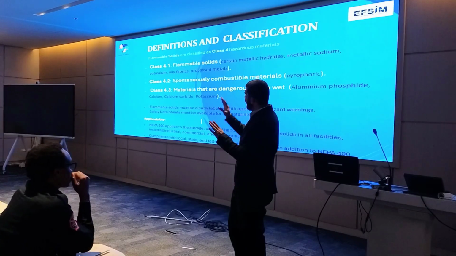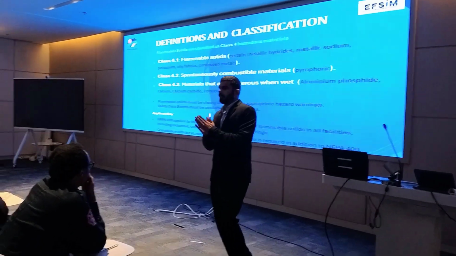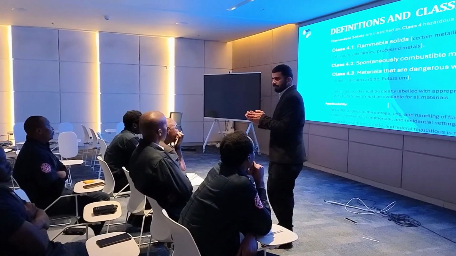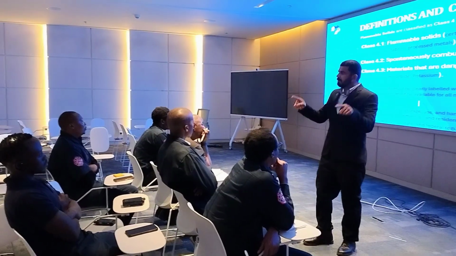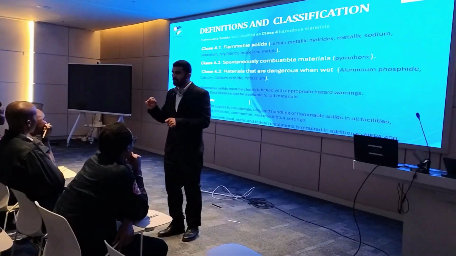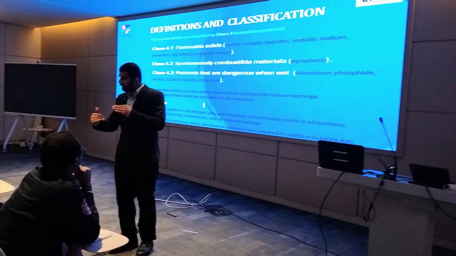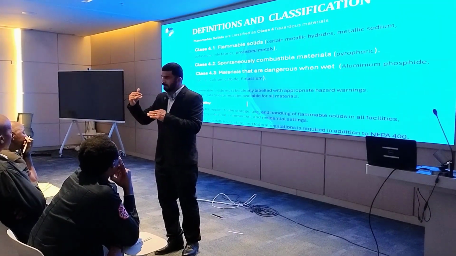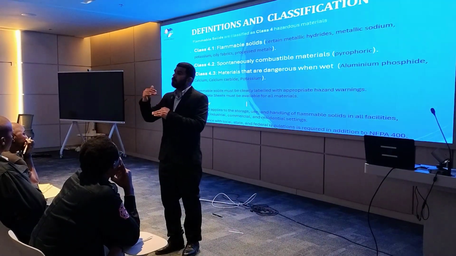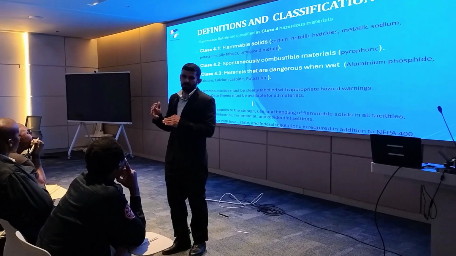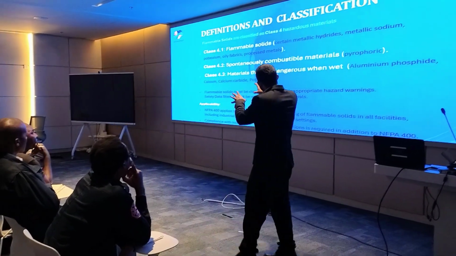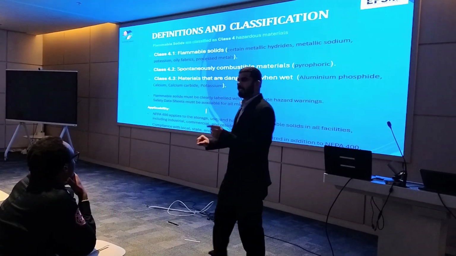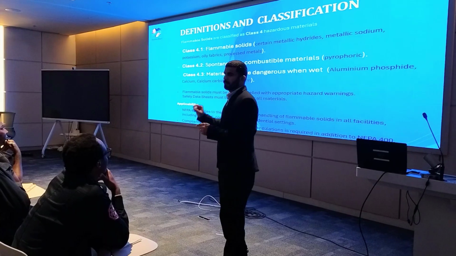Flammable solids are classified as a class 4 hazardous material. First of all, we should know what is class 4. In NFPA 704, we have ratings 1, 2, 3, 4. Got it? 1 is lower, 2 is higher, 3 is much higher, 4 is highest. Understand? So flammable solids are in class 4 hazardous material. If something's rating is 4, it means it's a flammable solid.